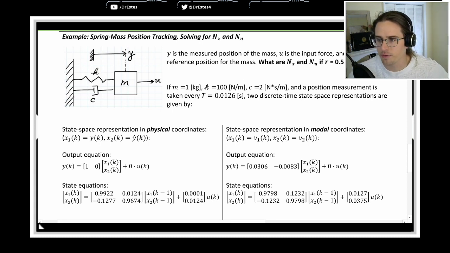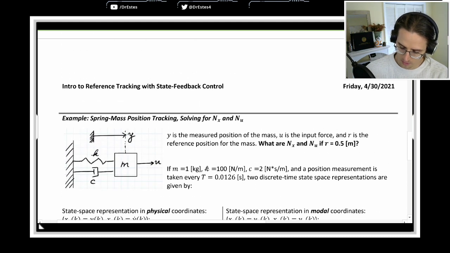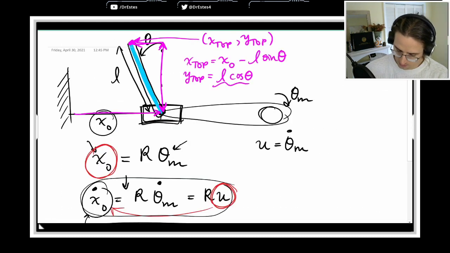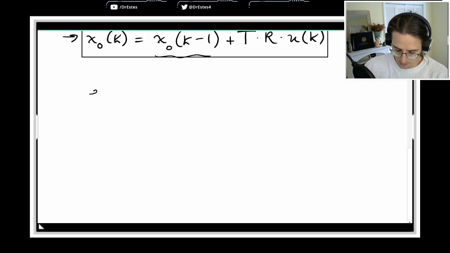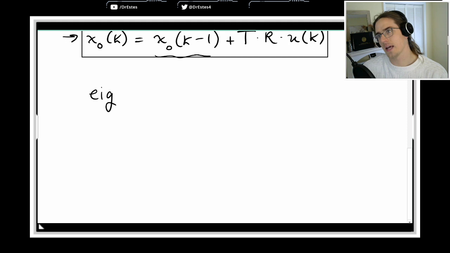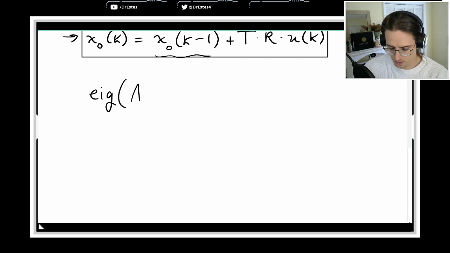Okay, on the homework, to confirm if our L and K are right, the eigenvalues of A minus BK should be Z star. So what Liam's asking is, to check if your K and L matrices are correct, you calculate K, right?